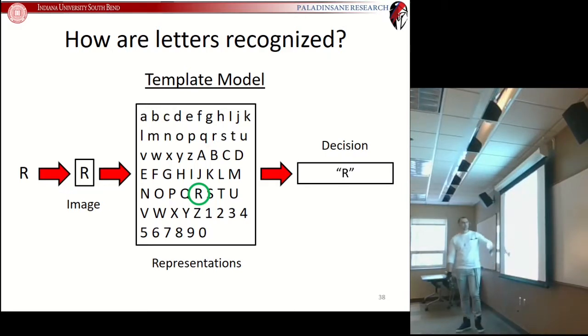And this was one possible model for how we represent our letter recognition strategy, right? We know we can recognize letters. Maybe this is the way that we do it, using these internal representations of an image processor, this template, and a decision processor for the output. All right, so that was one possible model.